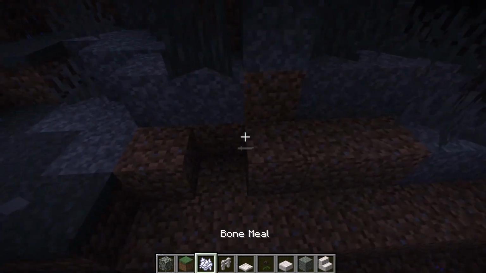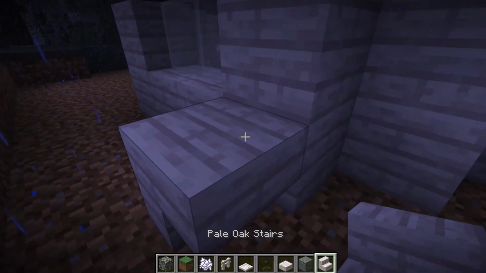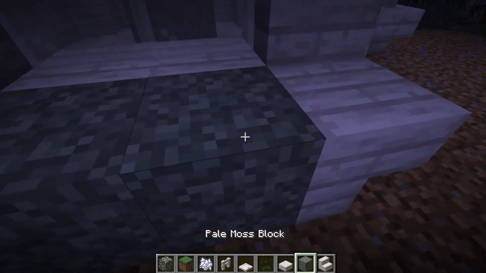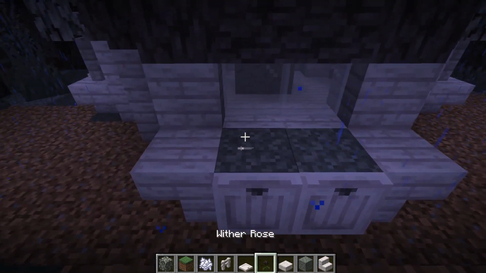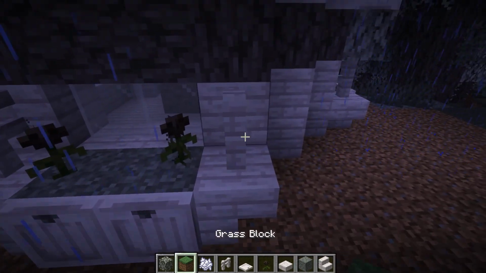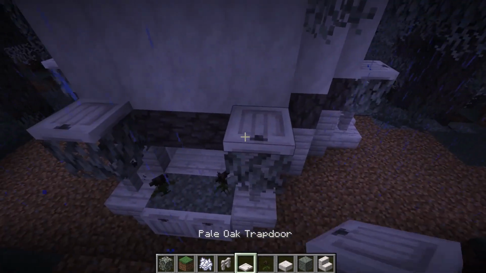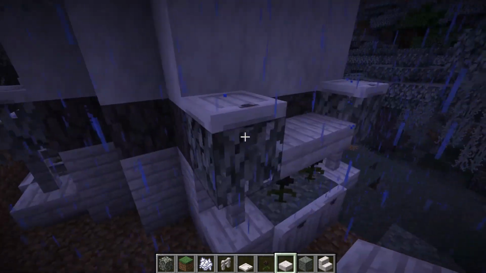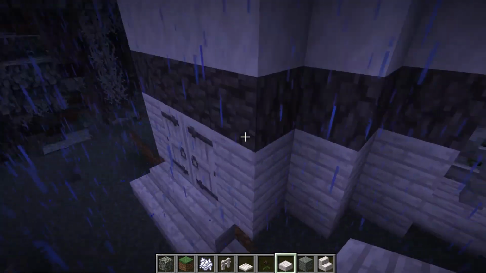Pop in some grass there. It's creative mode, you have grass. Upside down stairs, both sides. Then the moss blocks. Trapdoors to make it look like a box. Put the wither roses in. Fences. Leaves and trapdoors. And don't forget the slabs as well before I move on. I'll put the slabs in. There we go. Everything looks the same, and they're really nice window frames.